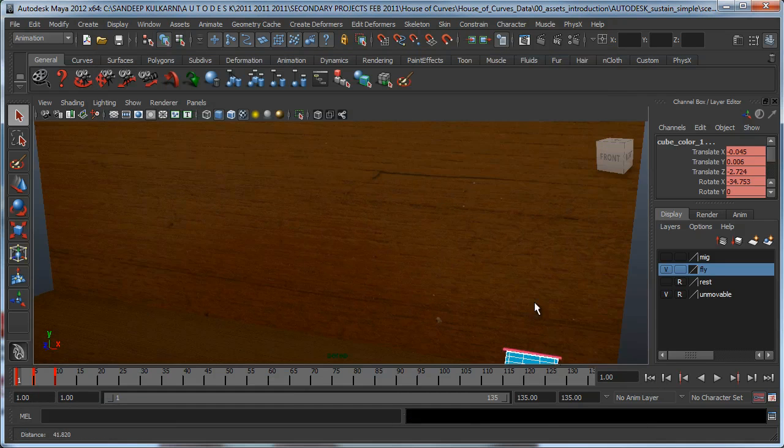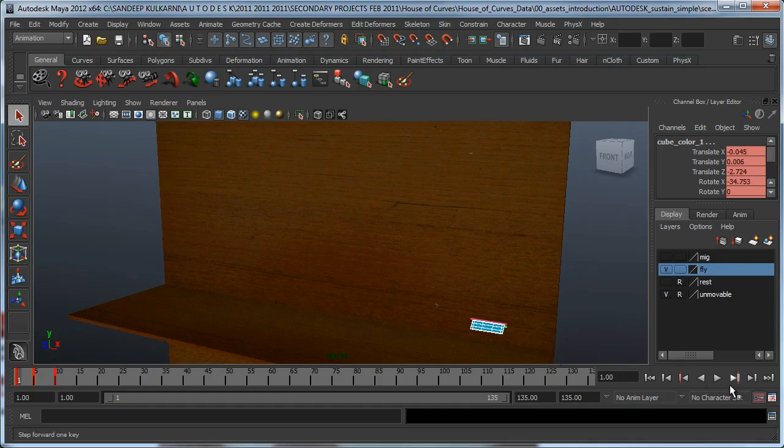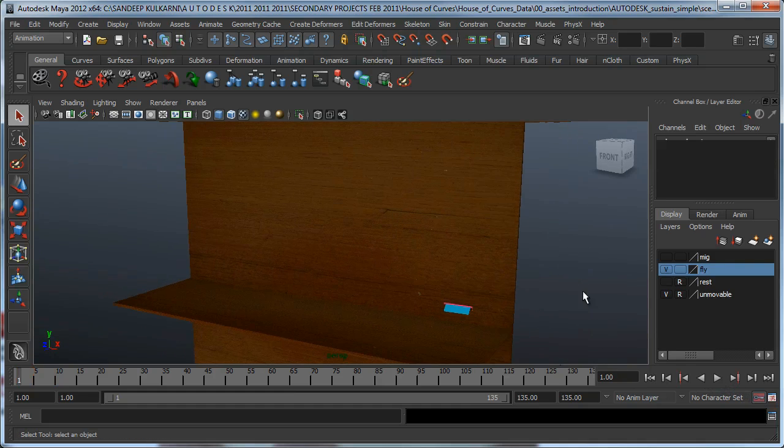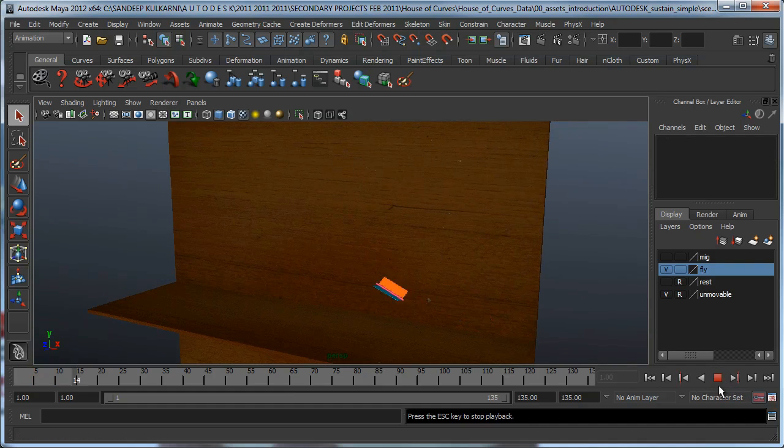So right now if I simply play this, you'll see the result. You can see that it keeps cycling. It looks like some fly. Then I can copy these and offset them, and all of them will be flying. So this is one of the techniques that was used in the fish animation to animate the fish. So we are looking at the exact same file while using the exact same assets, but just a different example. So try it with your own example.